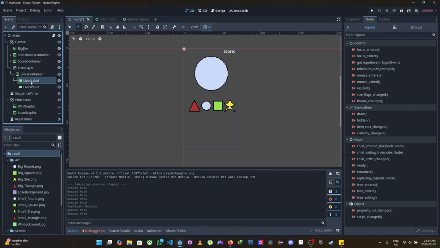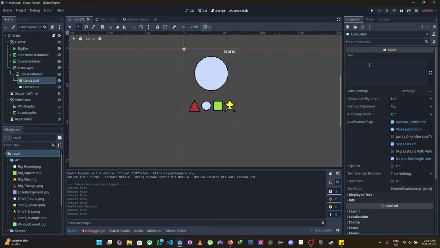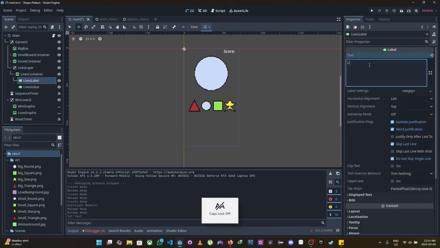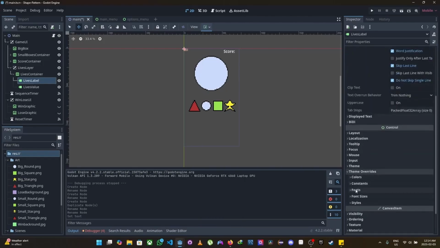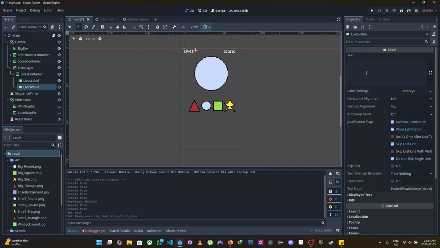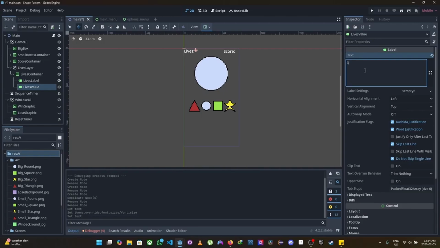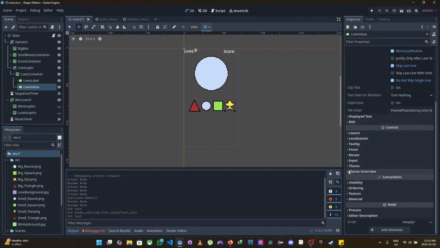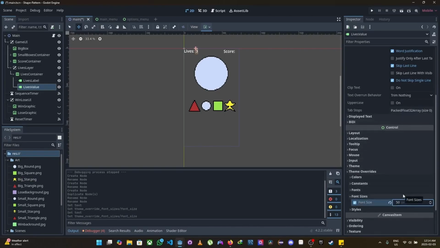Good. So in the lives label, go to inspector, let's just name it to be lives. And as usual, we set the font size to be 50. Come here to the value, and this time we'll make it to be 3. So it always starts with the value of 3, as in 3 lives. Then we come down to our font size and set it to be 50.